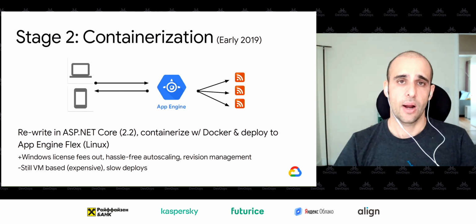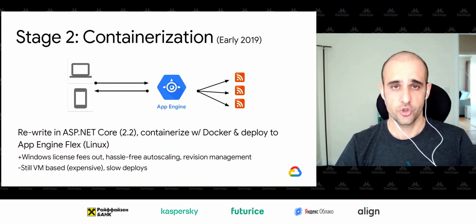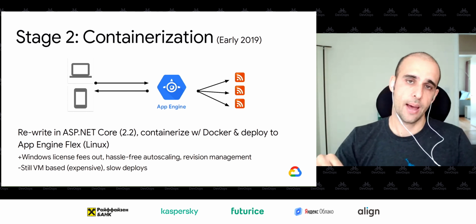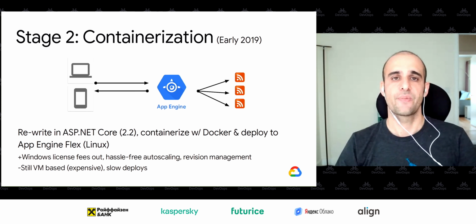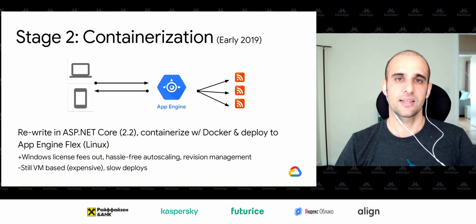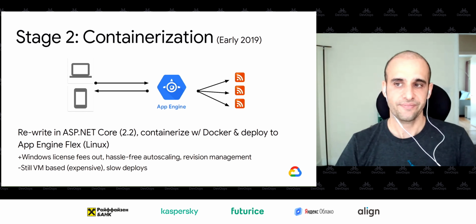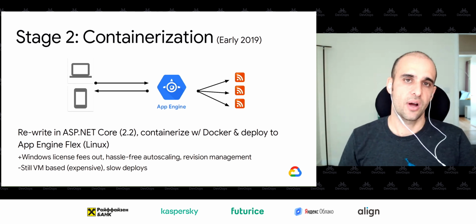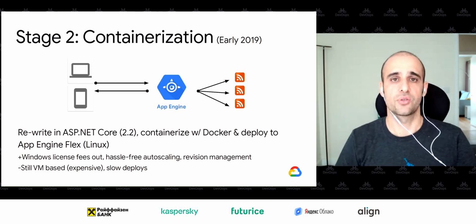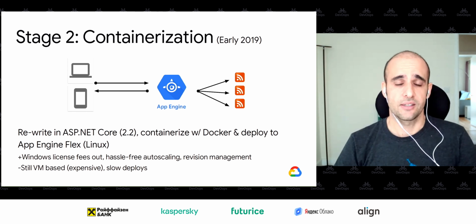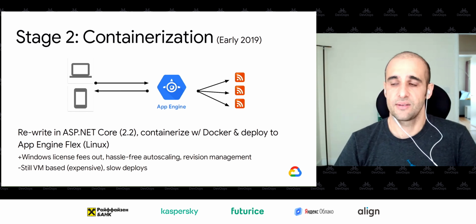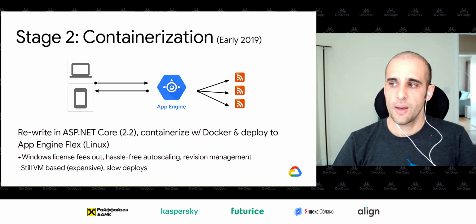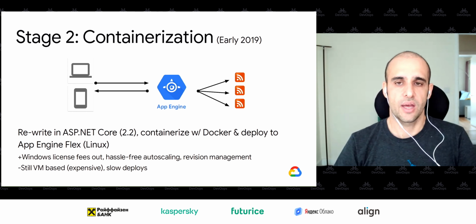But on the flip side, our application was still a single application, and it was still running on virtual machines, even though we didn't have to worry about them ourselves because App Engine was managing that for us. But we still had to pay for them, which means you pay for these VMs even though no one is using your application. Our application, and this is true for most mobile applications, runs cyclically, meaning more people use it during the day and fewer people use it during the night. Ideally, you would scale up during the day when more people use it, and then scale down to zero when no one is using it. But with VM-based systems, you can't do that. You need to have a VM running no matter what. That was not a big problem, but it made us pay more than we had to. And deployments on App Engine Flex are kind of slow. It can take anywhere from 5 to 10 minutes, which is not too much.